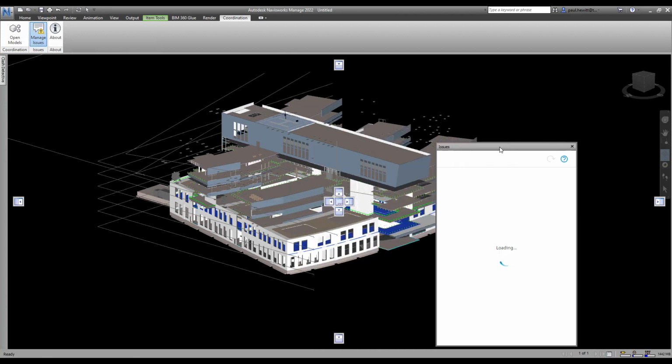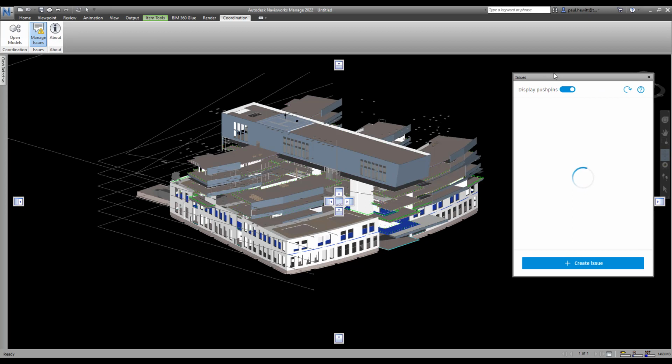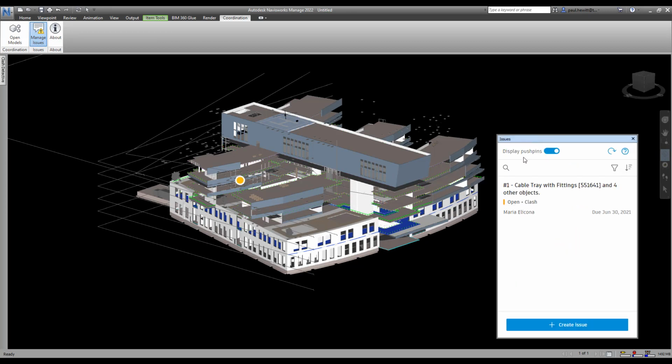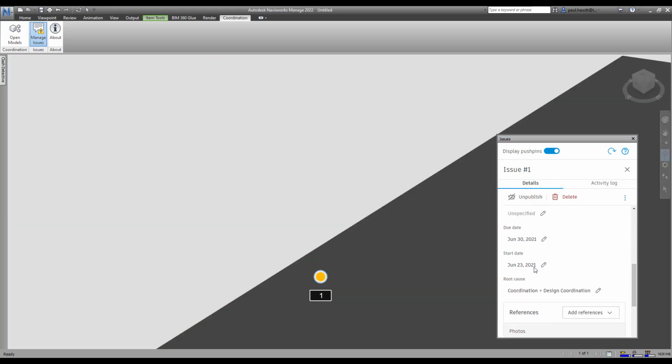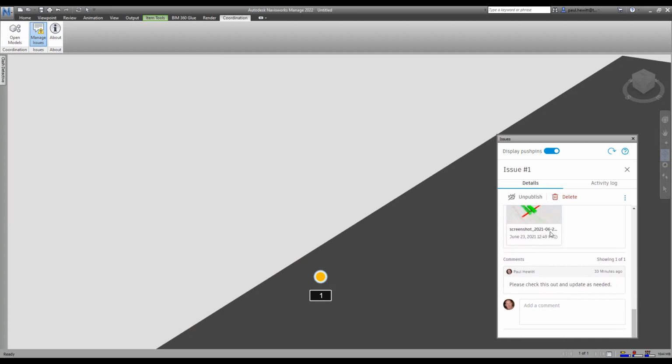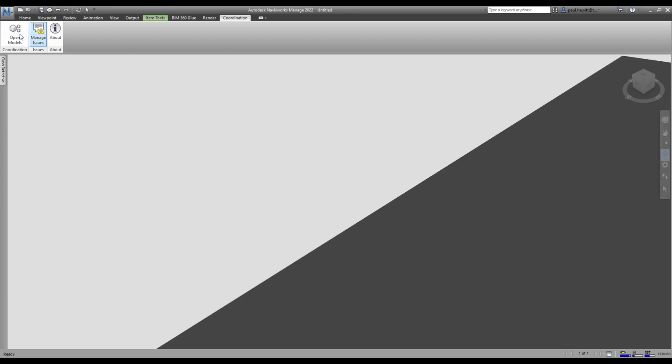So if I select this, it'll bring in the Issues dialog box. And here we see the original issue, and we also see it because we've got the display push pins and we can select that push pin. Now we've got all of the models open here. We would normally just open the 2 that we're interested in, but we can see all of the information about that issue.